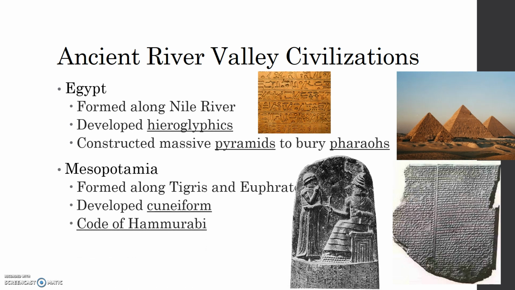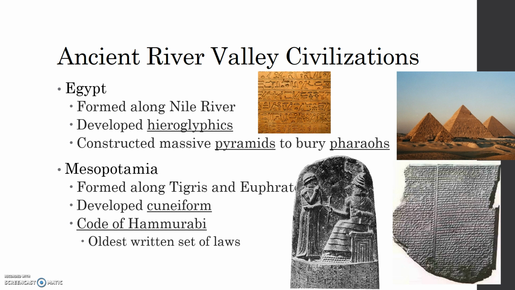And one of the aspects of ancient Mesopotamia that is best known for was the Code of Hammurabi. Hammurabi was an ancient king of Babylon, and the Code of Hammurabi is very noteworthy because it was the first written set of law codes. All right, writing laws down is very, very important and makes it much more universal in its application. And Hammurabi, being the king, was the judge and jury and sometimes even executioner all rolled into one.